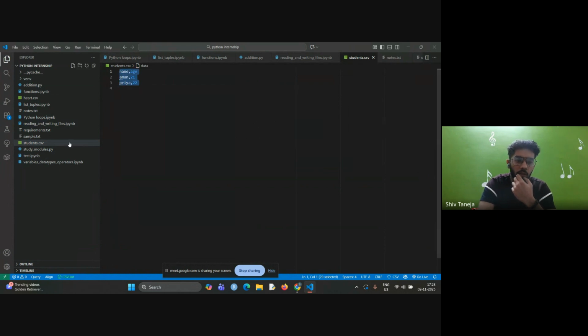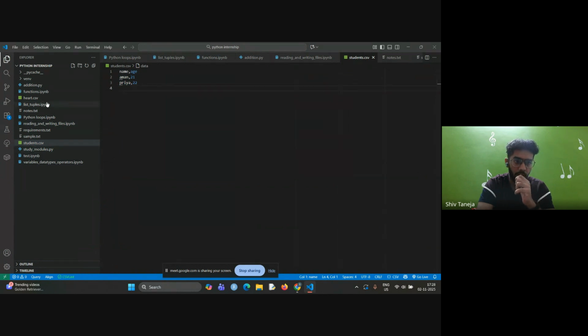One more thing: earlier I was practicing code and had already created a students.csv, so there was some data here which got overwritten. It's the same as the TXT file: with W mode the existing data may get overwritten, so you have to keep that in mind. In every file, W mode means data will get overwritten if you just use the mode and rewrite the data.